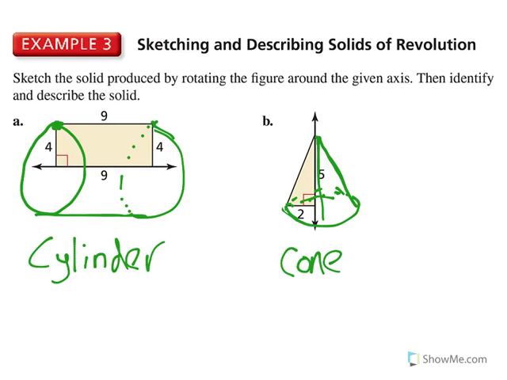And again, if we look at the circle in the bottom of the cone, the base of the cone would have a radius of 2. It would have a diameter of 4. And this cone would have a height of 5. And so that's all that we're basically looking at in this section. We're going to get to looking at surface area of these shapes. We're going to be looking at volume of these shapes. And that's going to be the primary part that we look at throughout chapter 12.